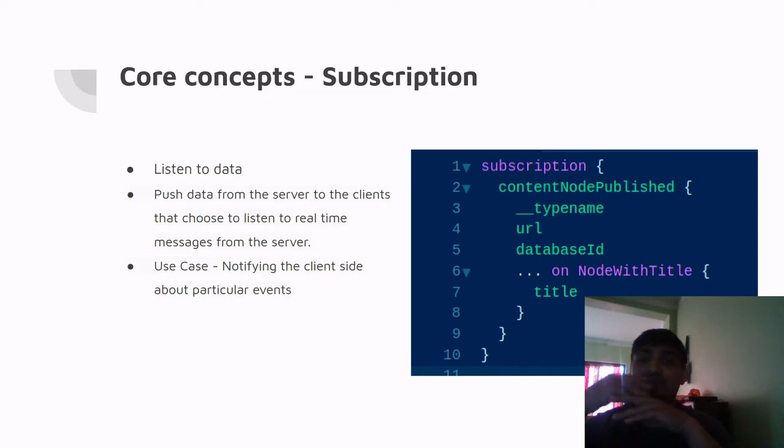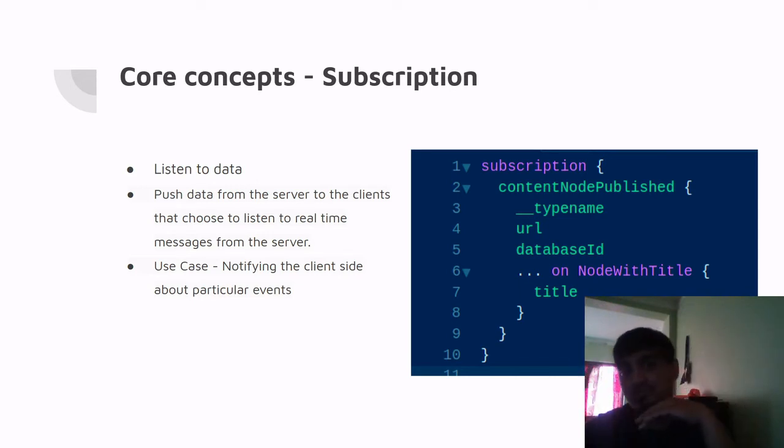If there is no subscription, in ideal cases like REST, you have to poll continuously to check whether there is some kind of update or not. You have to refresh the endpoints, or refresh the page. Or you have to implement WebSockets, and those sockets will handle the notification part. Or you have to take help of pub/sub technologies like Redis or RabbitMQ.